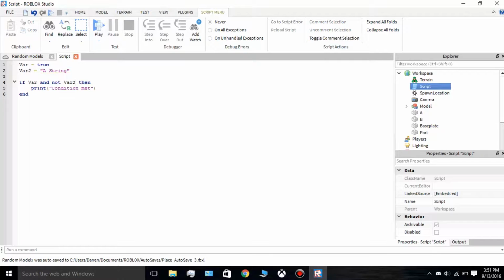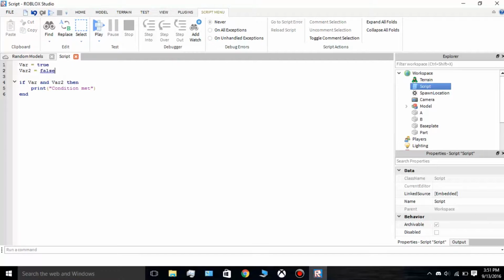Doing var2 does not mean it's a string. If there's something here, it'll be true. So if var and var2, this means true, because it's not false and it's not nil. Nil being nothing. It doesn't mean and var2 as in and a string as its value.